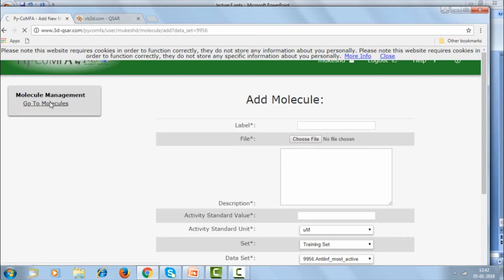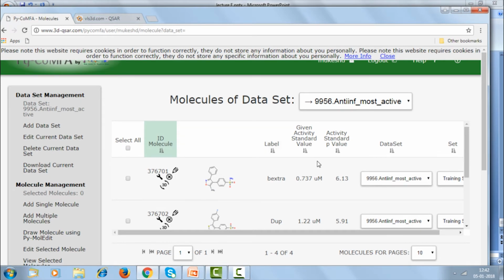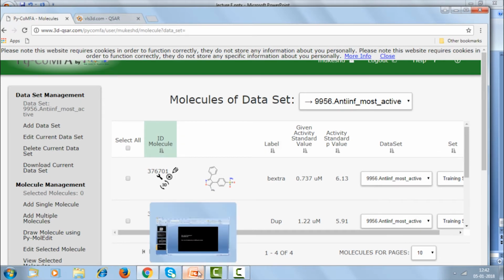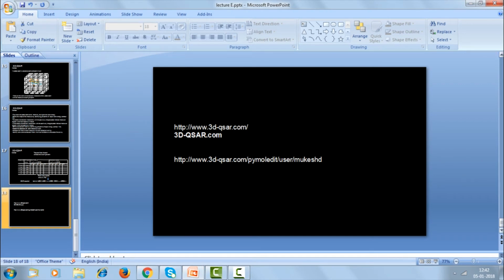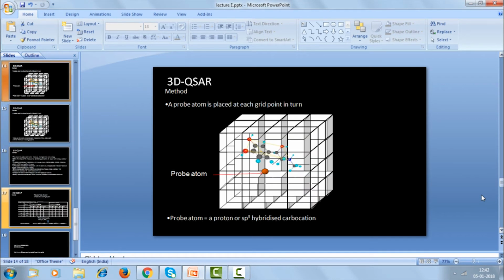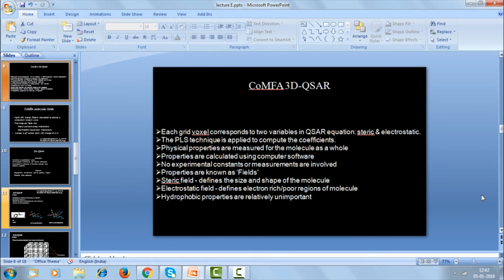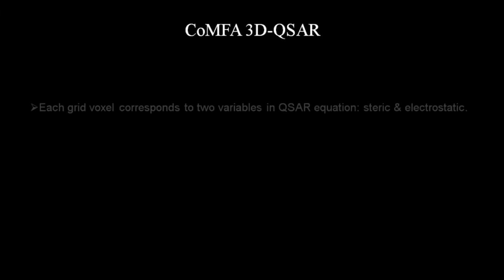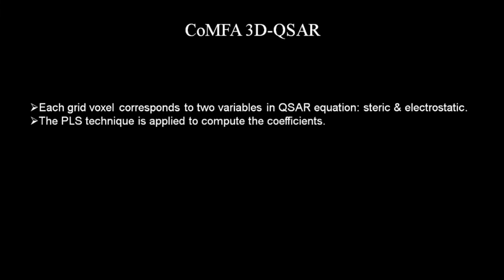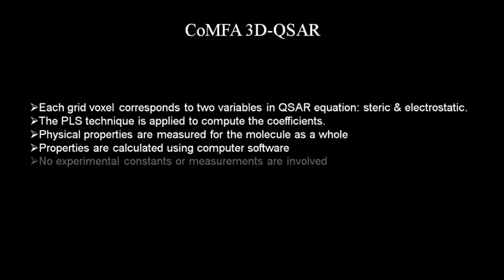So the 3D QSAR principle is that it superimposes the molecules. First you look at the molecules, you get different conformations, find out the pharmacophore, and then you place the molecule in a grid box so that the pharmacophores are properly kept, and then you take a probe.